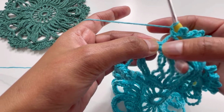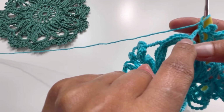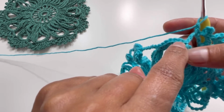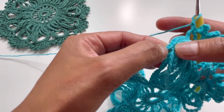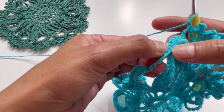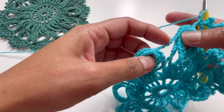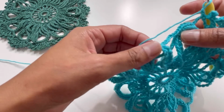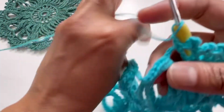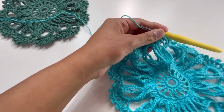We will go to this second single crochet, and from this second single crochet, in each stitch we are going to have 1 double crochet with 1 picot and chain 1 until our 6th double crochet, and we're going to skip over this last single crochet and then chain 1 and have 1 single crochet and chain 1, and keep on repeating this pattern for the next 8 double crochets, and I'm going to meet you at the end here.